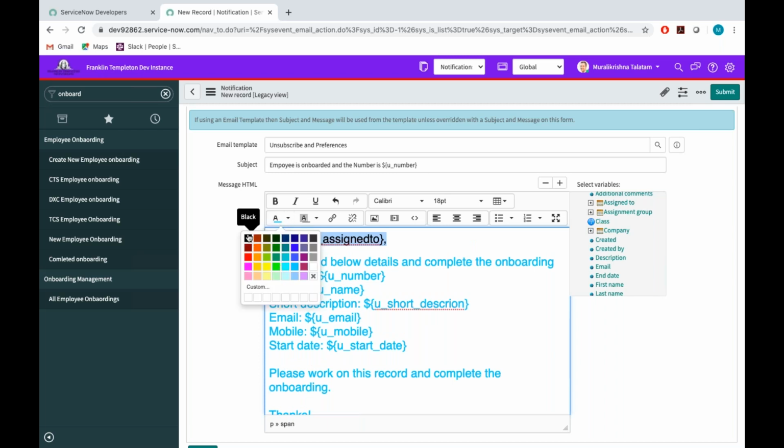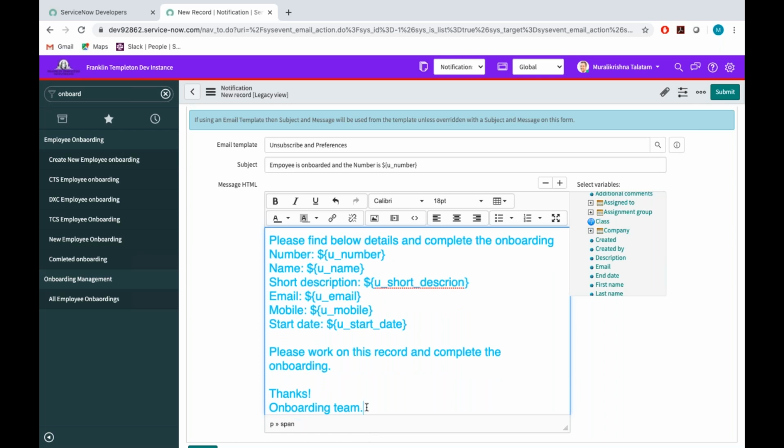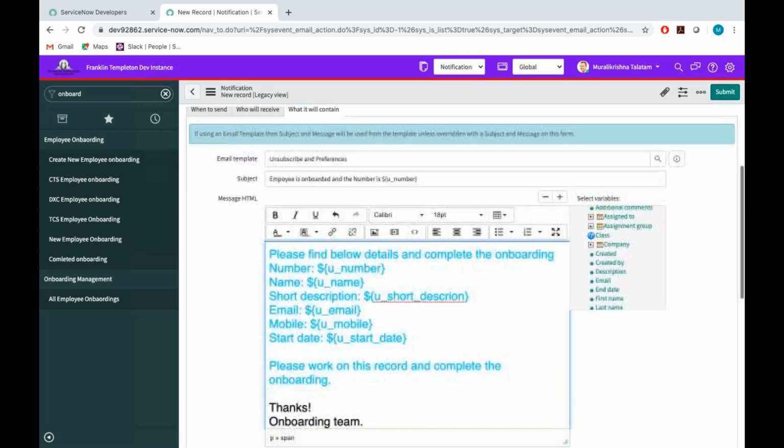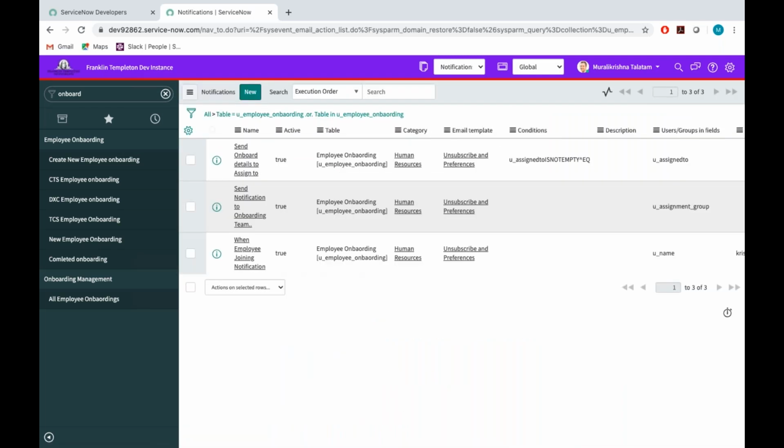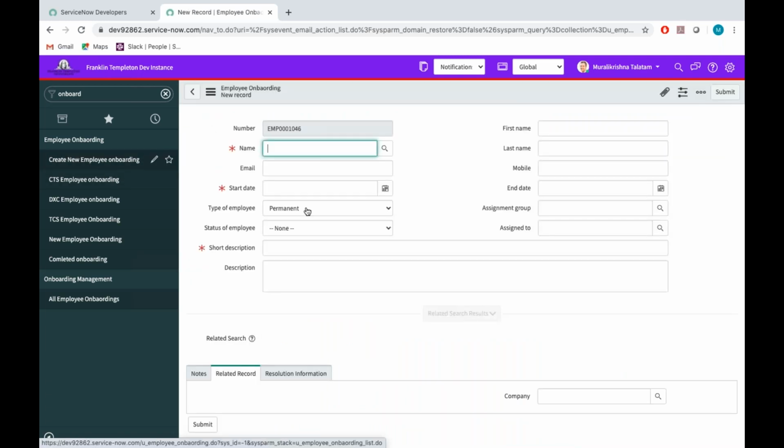This one will make it black. We can design our notifications however we need and submit it, so that we can create one onboarding record again.